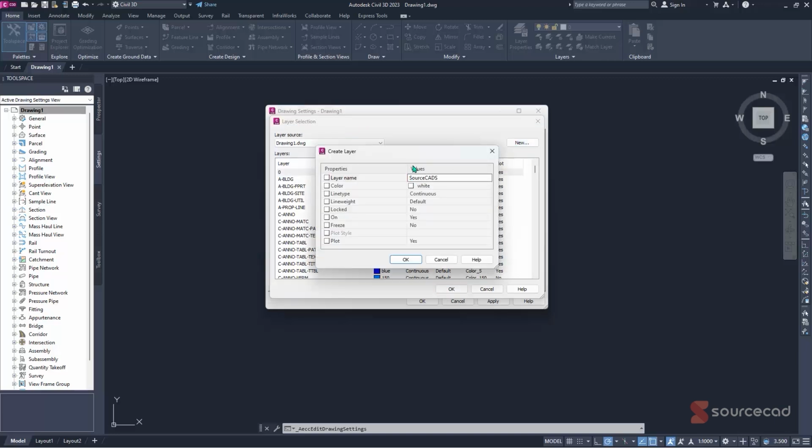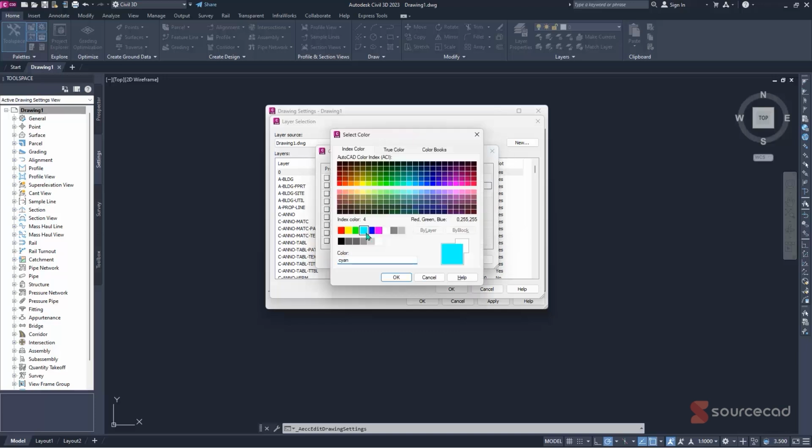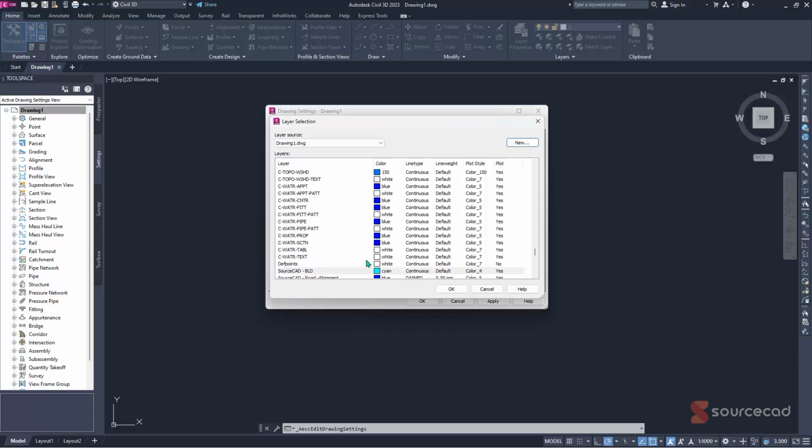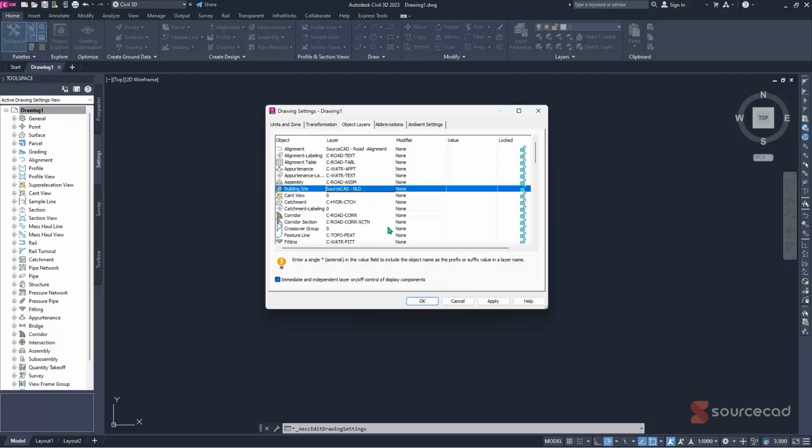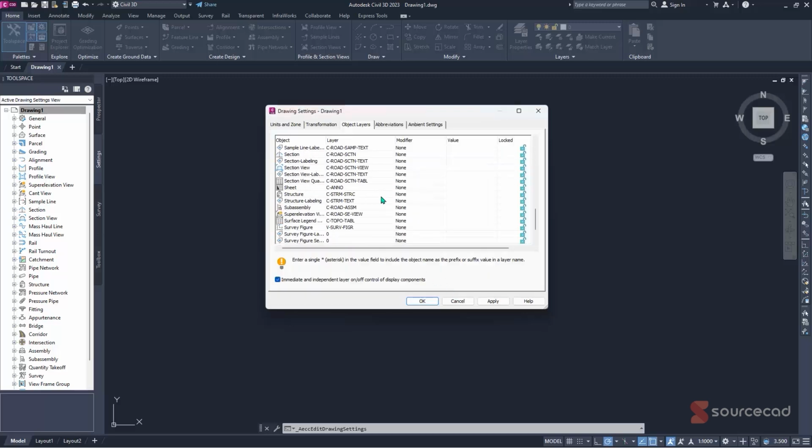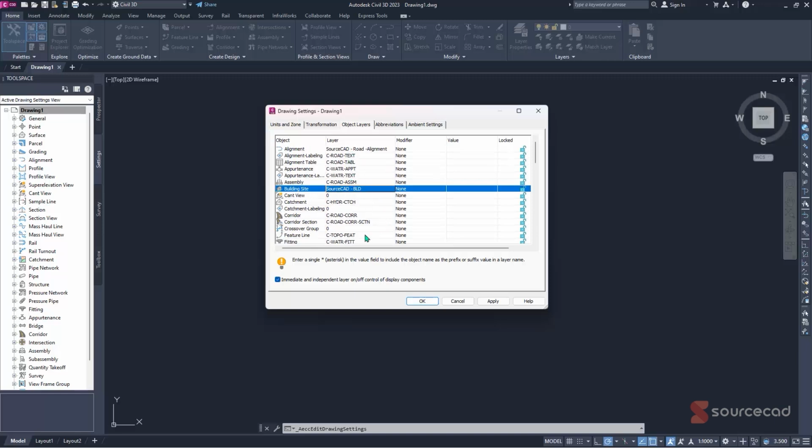So we can call it SourceCAD, let's say building, BLD. Then we can change the color later on, or we can just use cyan. So let's click on index color 4, hit OK. So that's the way we simply do it. And once you're satisfied, you can go through all these objects that we have here and attach the specific layer that you want, then hit apply.